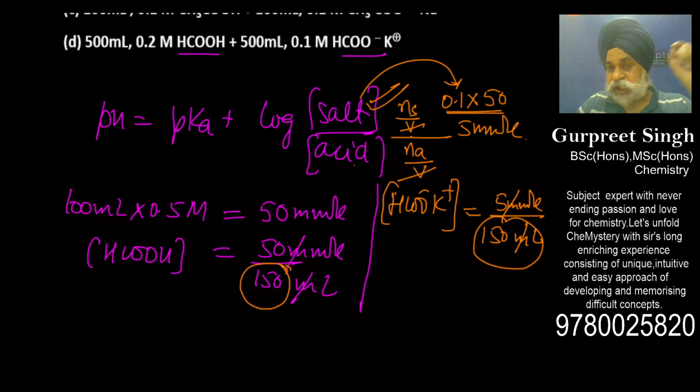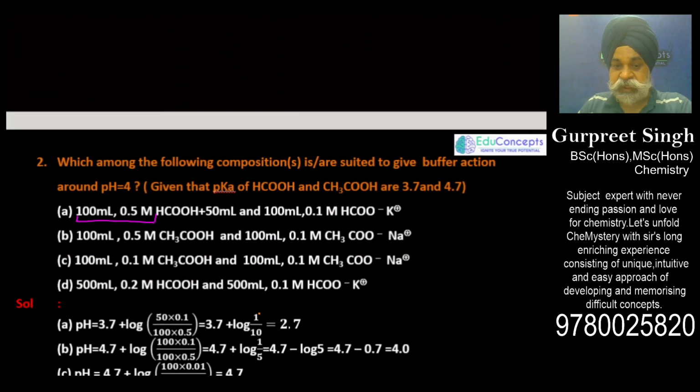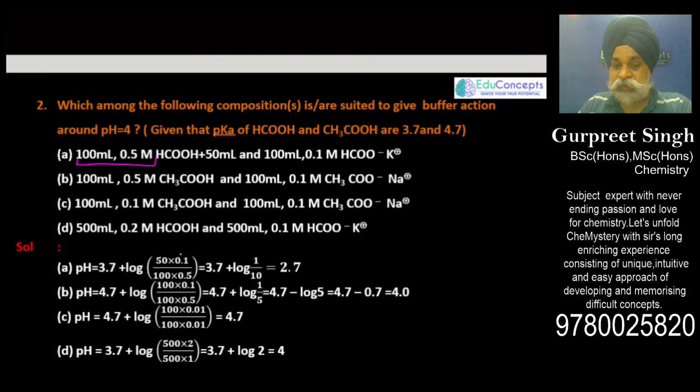So that is why on addition of water also, the number of moles of salt and acid is not changing, and volume got cancelled, so you would end up getting the same pH. So that is why I have done it this way, that just divide the moles. If you divide the moles in all of these options, the volume term got cancelled. So this is 3.7, pK is given to us.